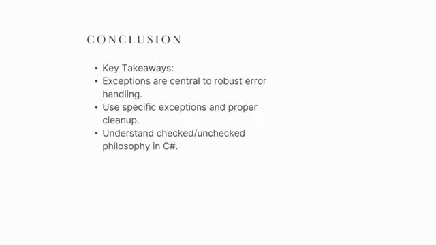And to wrap things up, let's quickly review what we learned about exceptions. The first one: what are exceptions? Exceptions are problems that stop the normal flow of your program, like dividing by zero or trying to access something that doesn't exist. And how do we handle them? We use try, catch, and finally blocks to catch these problems and handle them properly, so the program doesn't crash.